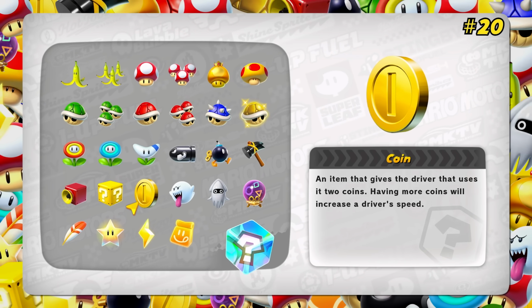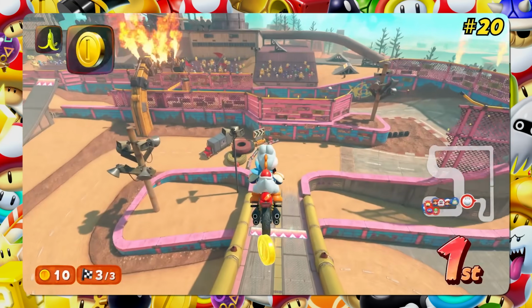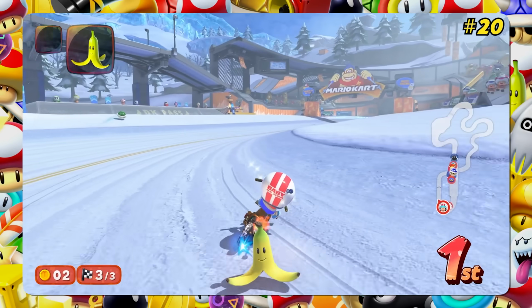Next, I have the coin item in 20th. Not too much to say about this one. I think it's a fine item to have when there are double item boxes, but I think their value in first should have been doubled alongside the maximum coin count to 4 coins instead of 2.